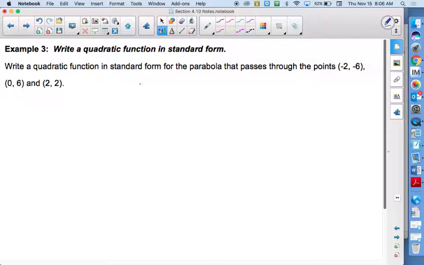So if we're talking about standard form, this is the form that pretty much all of the quadratic functions are in. Most of the ones that we've been factoring and working with have been in this standard form, using the quadratic formula, using completing the square. And that's the ax squared plus bx plus c. And I would say that's the most common form that you're going to see.